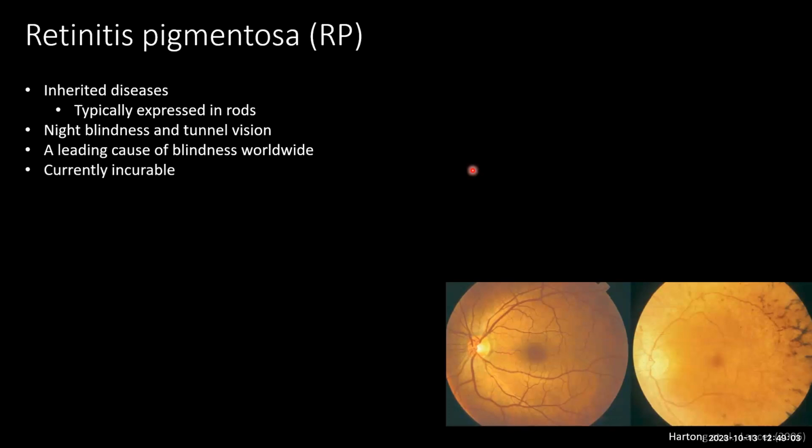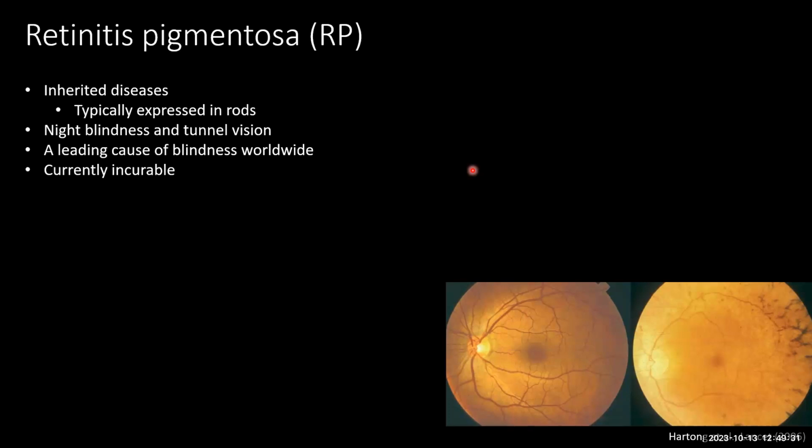And it's currently incurable in that we can't completely halt or reverse the disease, although there are treatments available to limit the progression. One of the things that makes it difficult to develop effective treatments is that we don't really understand fully the mechanisms that underpin the disease. And one of the reasons it's difficult to get a handle on those mechanisms is it's hard to experimentally isolate them and to understand what each mechanism causes in terms of the causal chain for pathogenesis.